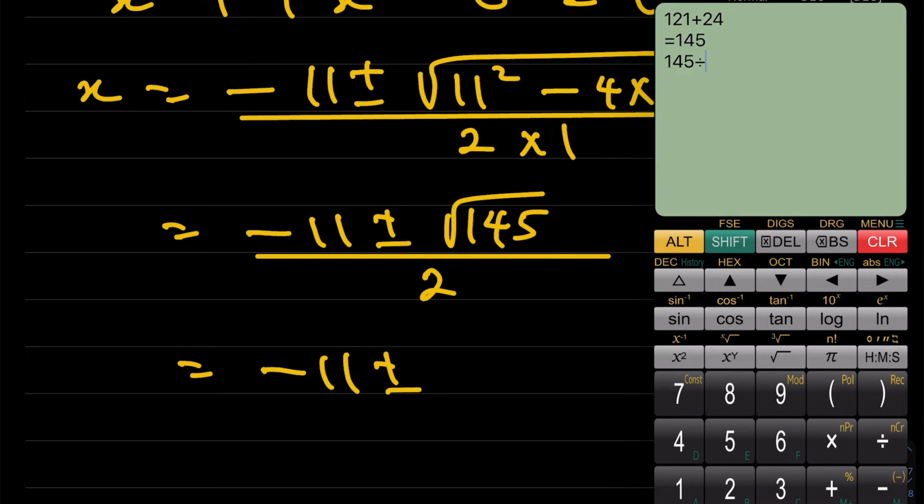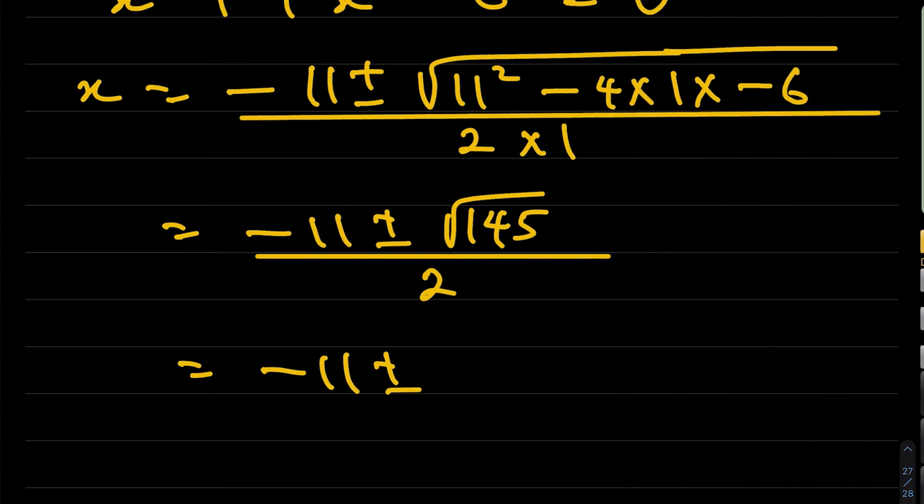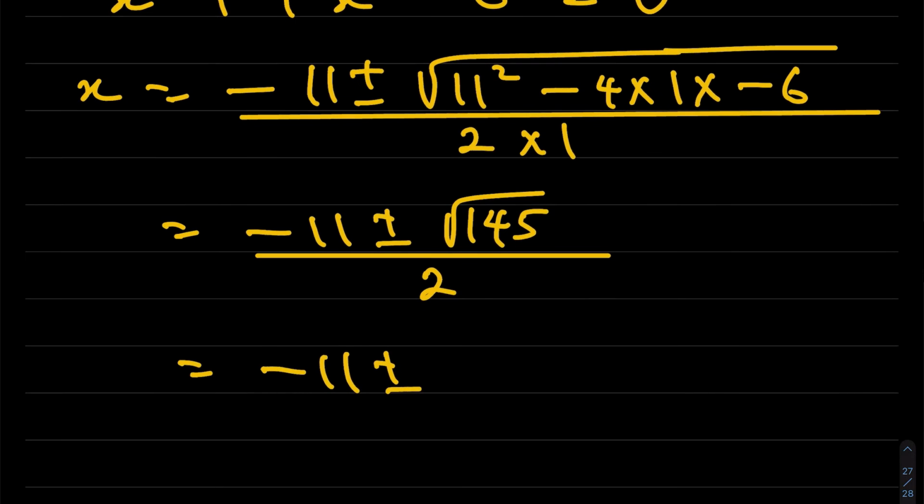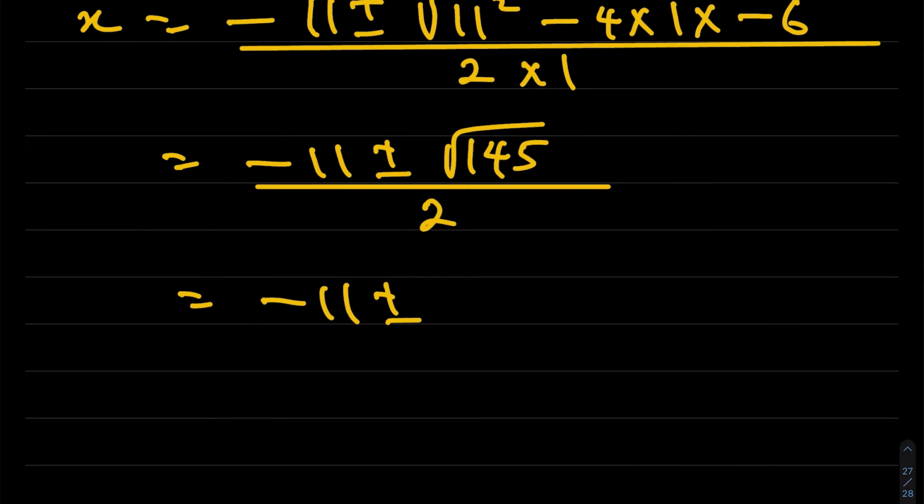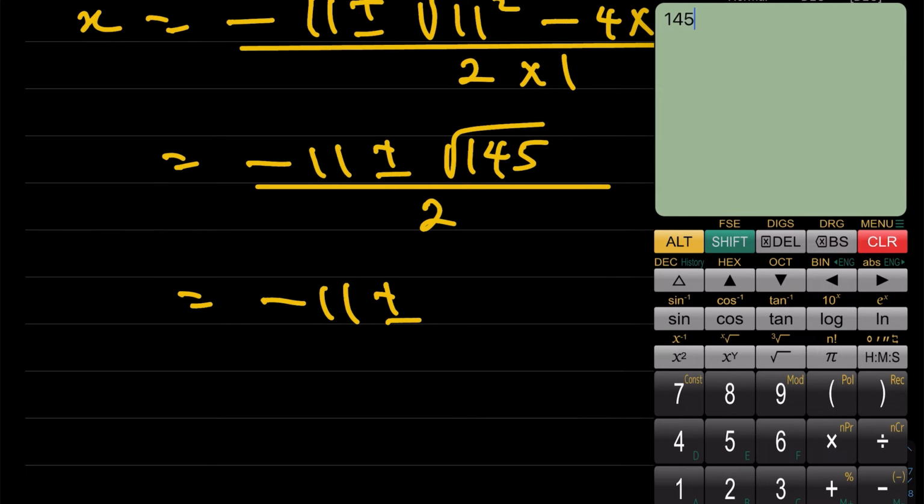What's the biggest perfect square that can divide 145? Let me divide by 16, no? 145 divided by 25 will not work. Let's see, 49, no? Okay, I think I can just leave it this way. It's not compulsory to state it fully. Or I can just write it as a decimal to save the stress.